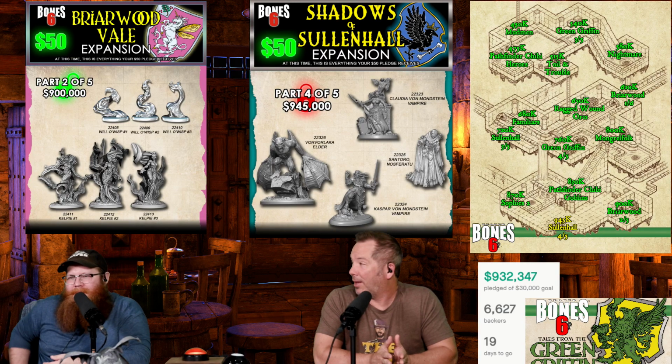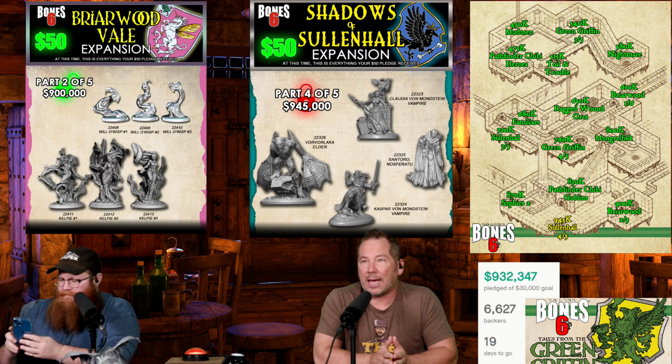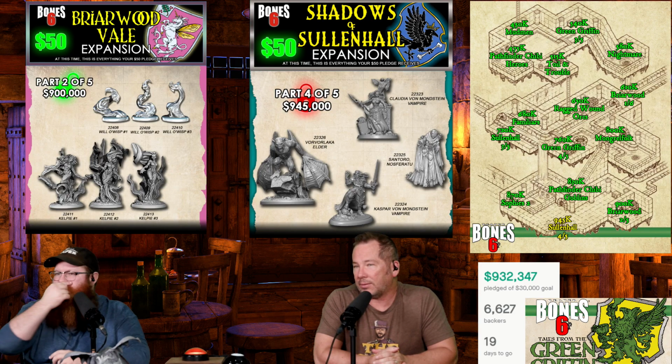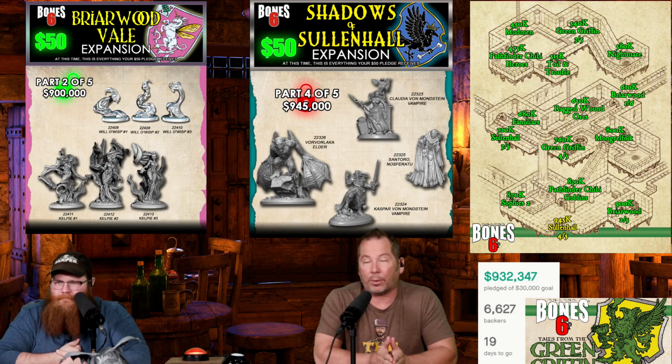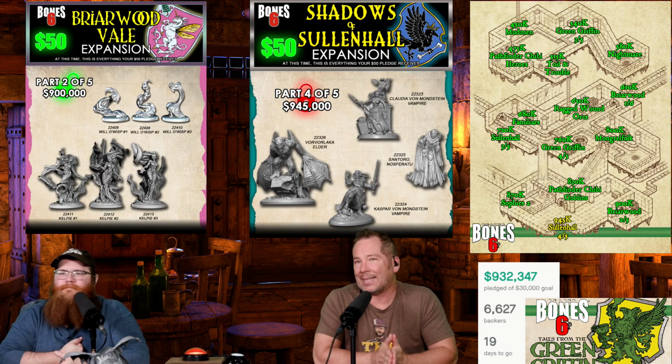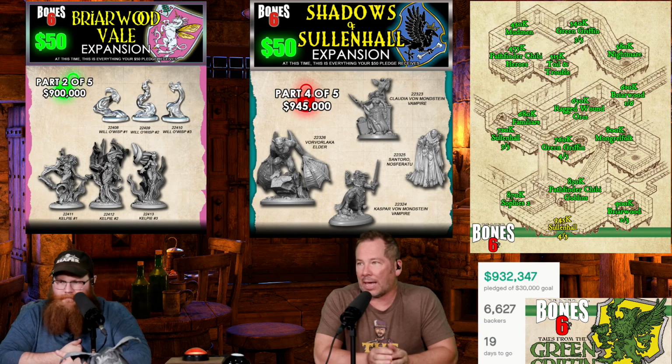Pledge calculator. Oh, yes, that's a good one. Should be live tonight. So what we're going to do is we'll do an update later on, and then we'll put the link to the new pledge calculator in there. Go ahead and sign up. You have to remember when you create your account to use the same email address that you used in the Kickstarter. Whatever Kickstarter account you used to pledge for Bones 6, use that in the pledge manager. That way we can tie this stuff together.